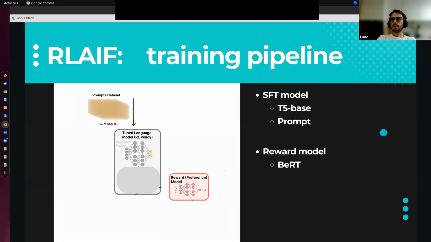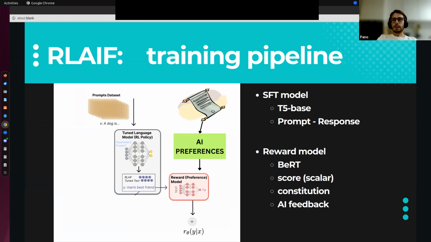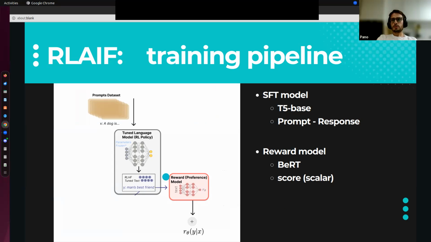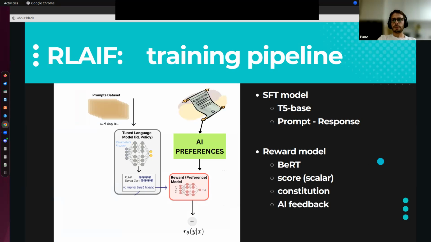The first step now is to feed a prompt to the LLM and get a response. Then we feed the entire sequence of prompt and response to the reward model. And here we make a temporary stop along our pipeline. The reward model, as you can see, provides a scalar reward, and we make the stop here.